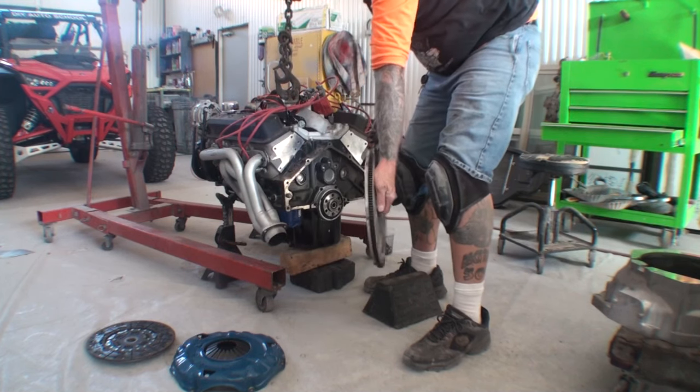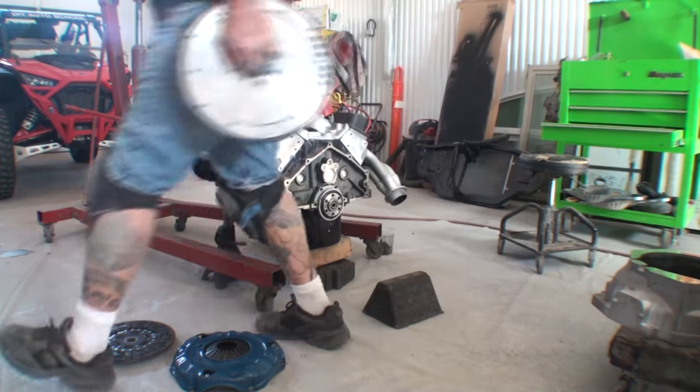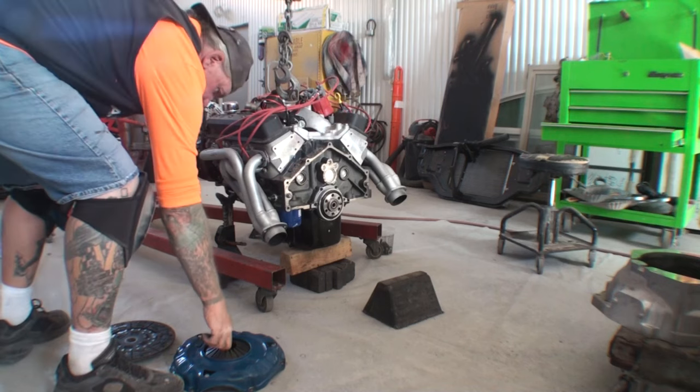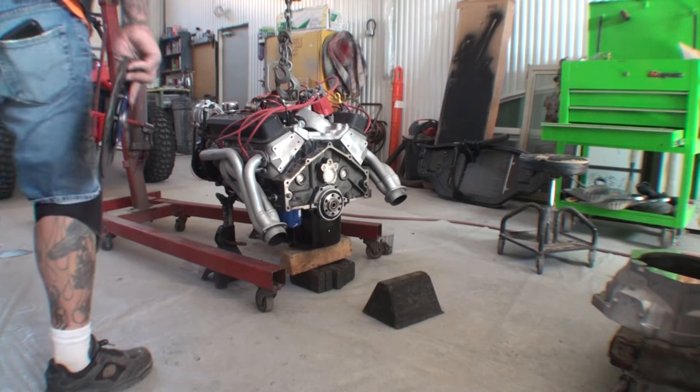Lightened flywheel? That thing weighs 75 pounds! Ain't nothing light about that. Set up this pressure plate.